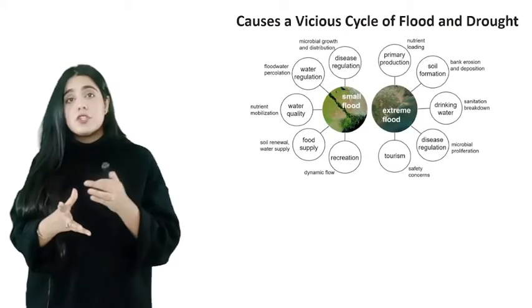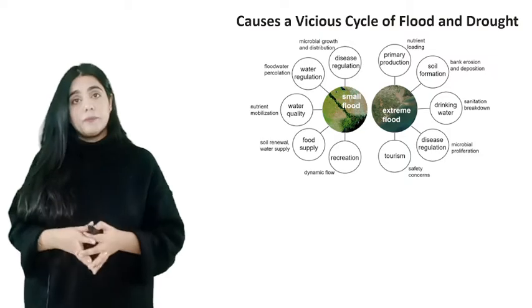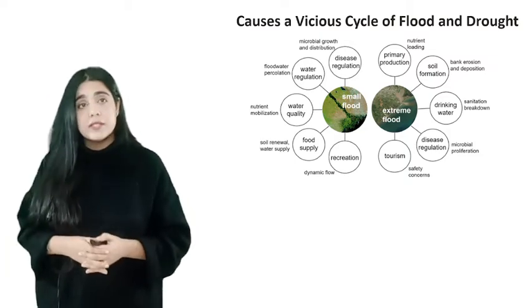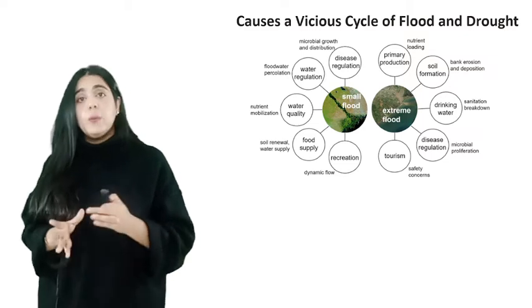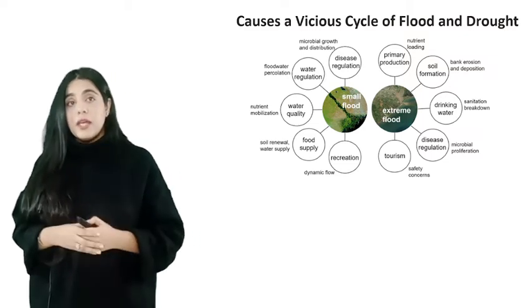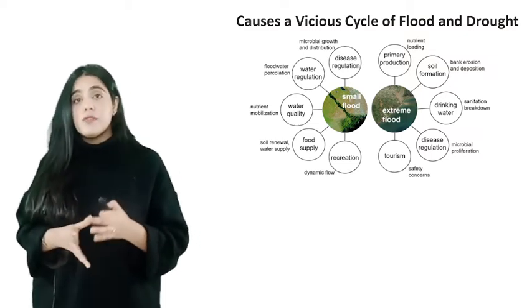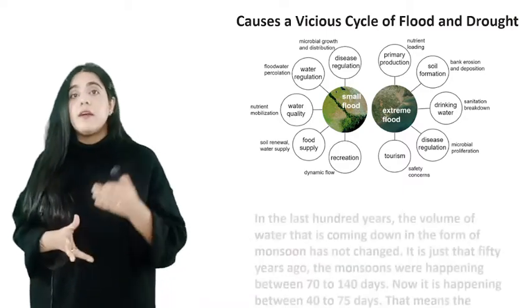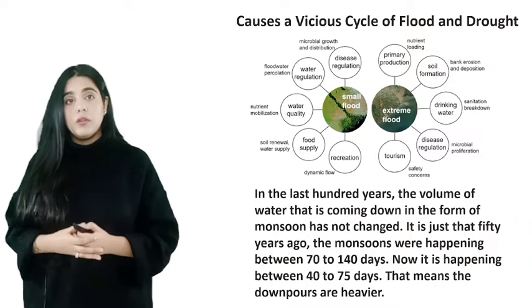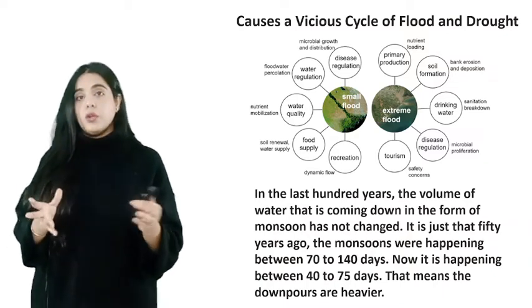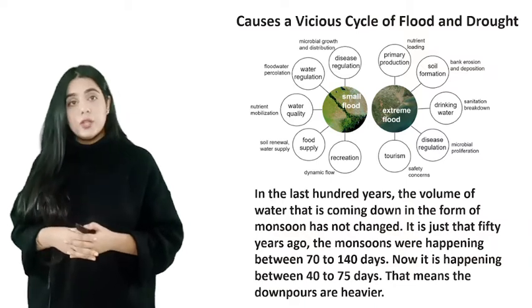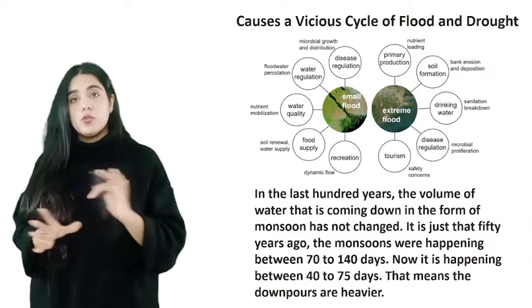So, the third is the vicious cycle of flood and drought. In India, if you just look back at the last few years, wherever there is a flood, within 3 months there is a drought. This is because the only source of water we have in India is the monsoon. Our rivers, lakes, ponds and wells are not sources of water. They are only destinations for rainwater. Only 4% of India's river water is glacial water. The rest is all monsoon water.